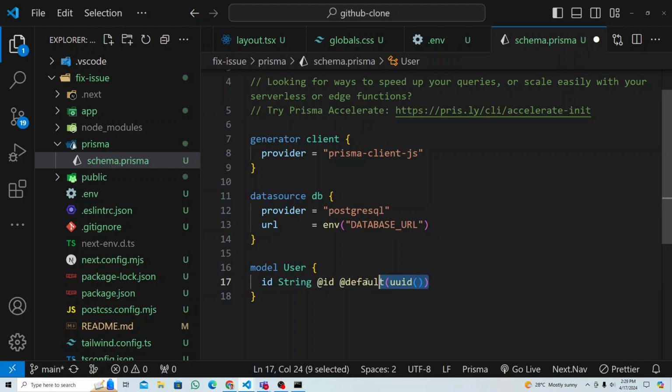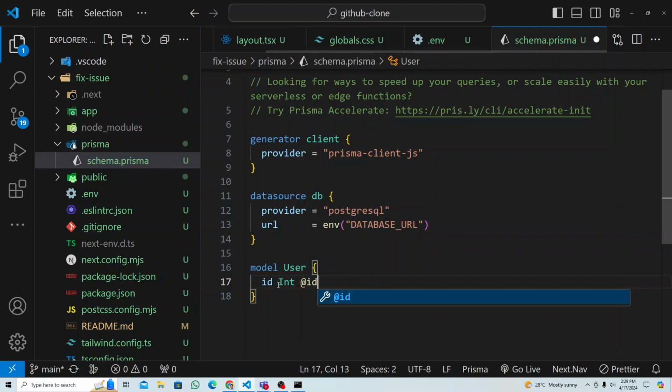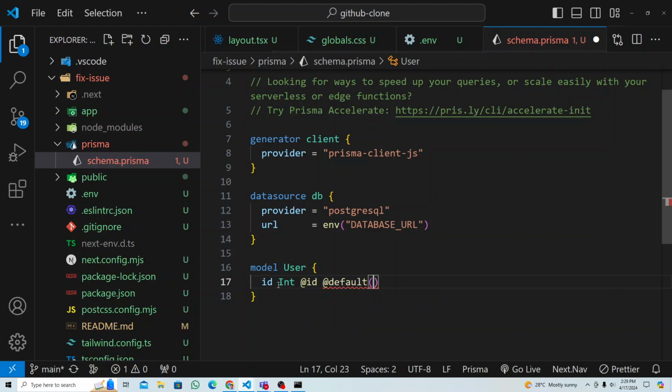Okay, but for now I will just keep it Int, that's the number. This is the type of ID, with @default and autoincrement. So this column will be automatically added.